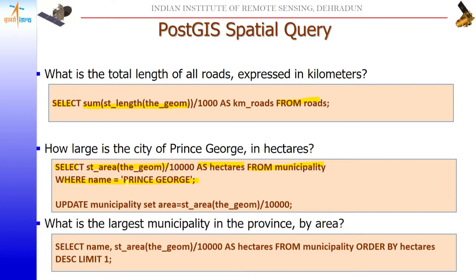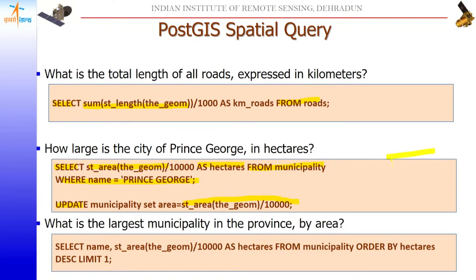A variation of this could be we want to update the existing area field with the area in hectares. Then I can make use of the update statement, which again comes under the DML category: update table name, set area equal to the new area.